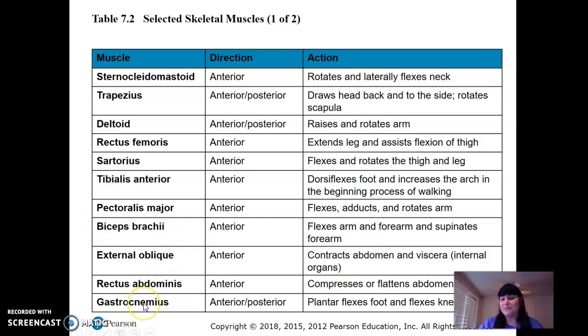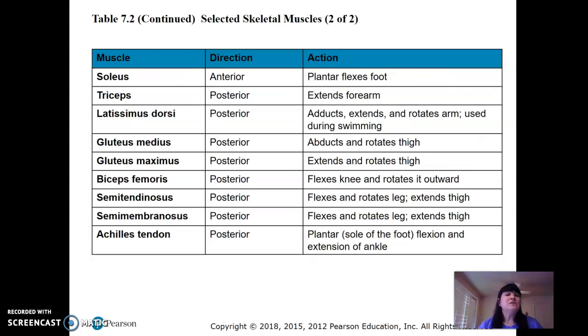So gastrocnemius, again, that's your calf muscle. It gets named gastrocnemius because it looks like a little belly, okay? By the way, muscle, myo, that we're talking about muscle. Where did it get its name from? They look like little mice, right, under the skin. Something's moving under the skin. So that's where it gets its name from. So whenever you see that prefix myo, we're talking about muscle.